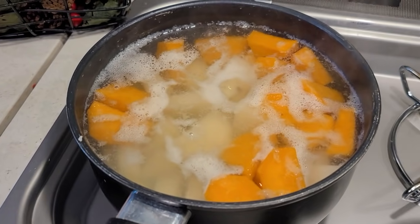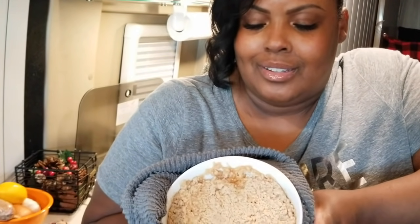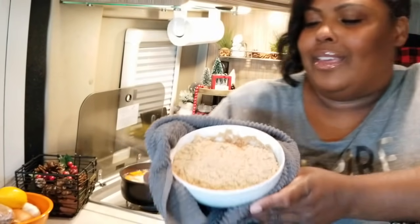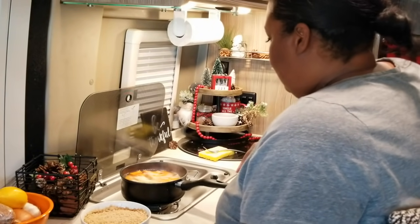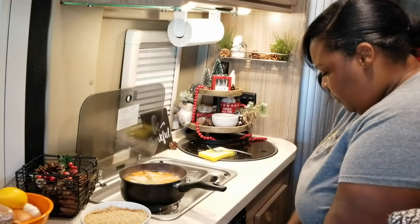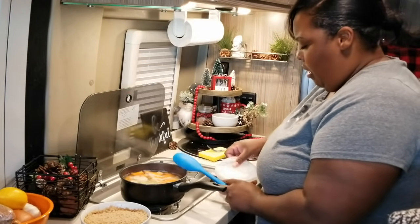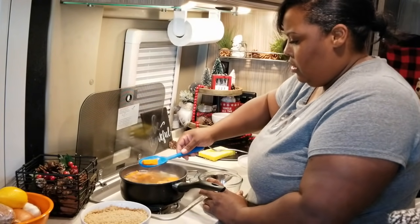Woohoo, those potatoes are about ready. Yum. Can you smell it? Oh my word. Guys, whoever has vanilla ice cream, I share this pot with you. I wish you could smell it. Yummy. Okay, let's check on these potatoes. Oh yes, they're ready. For now, I am just going to put my potatoes in this container.